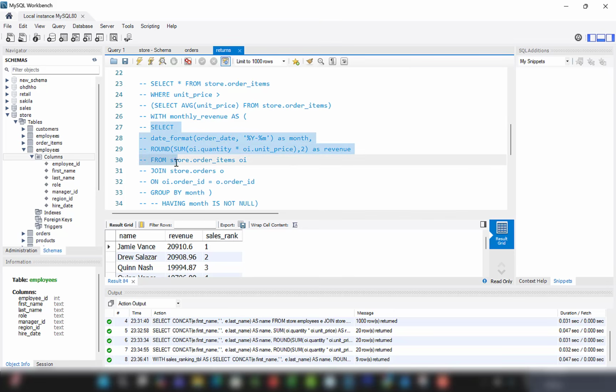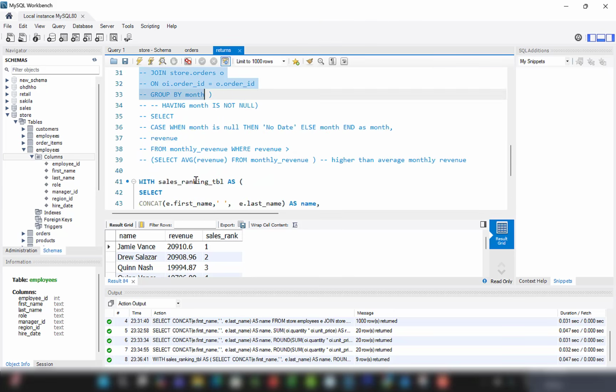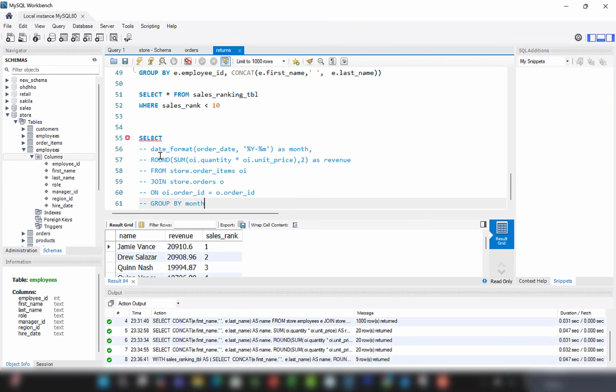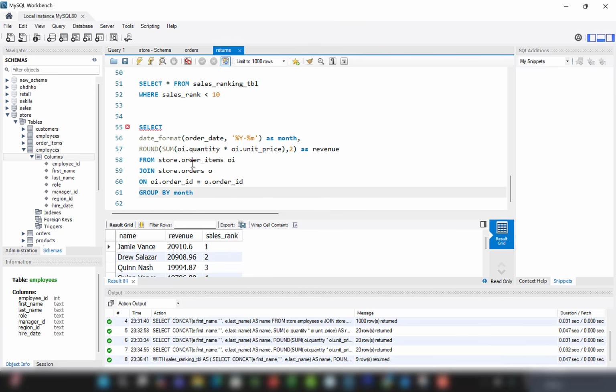I'm going to group by month. I'm going to see if I can repurpose this and put it here. And I actually don't know how to uncomment in MySQL, so leave a comment below if you know how to do that. I'm sure there's a shortcut.